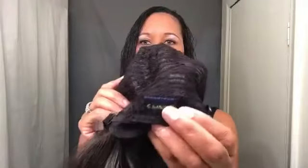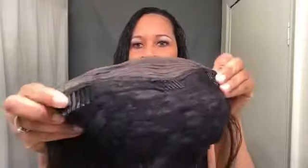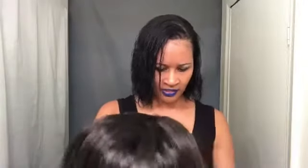She does come with one comb in the back. You get your adjustable straps and you get three combs in the front — one by each temple, one directly in the middle. The parting space is maybe an inch and a half — I'm not sure. Once I try her on and cut the lace off we'll see. This is not a long unit — it's probably about 12 inches.